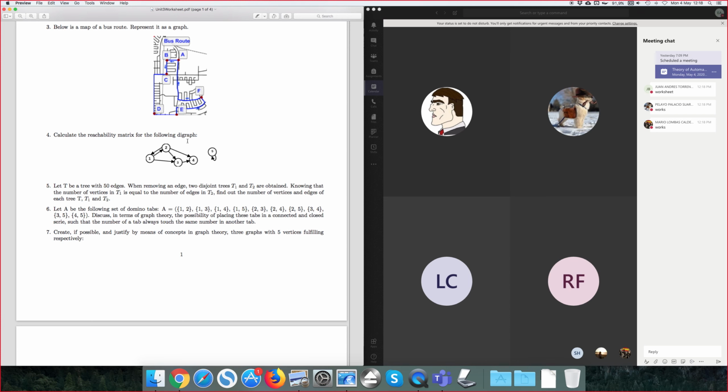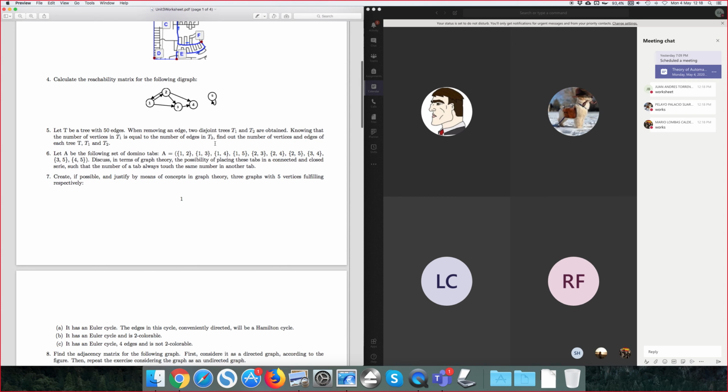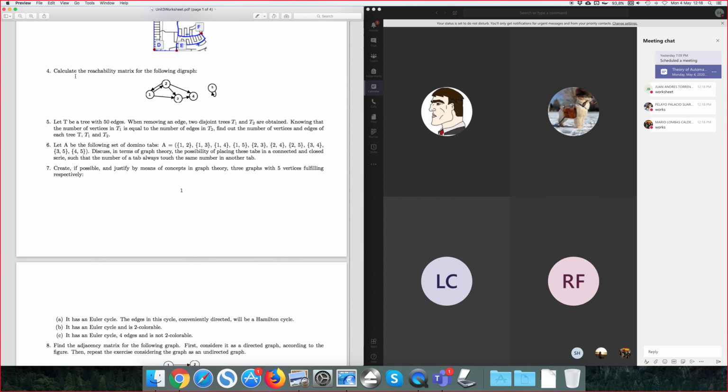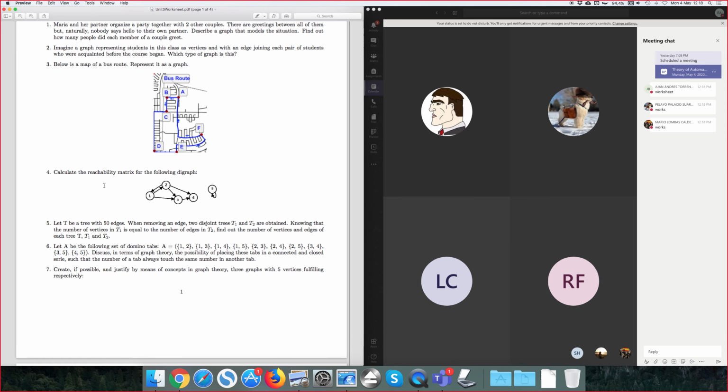So I will solve maybe a different exercise. For instance, in the previous seminar I solved 8, which is similar to 4. Here I will solve 4, so you can also watch the other one if you want, but it's the same because it's computing the reachability matrix. And if anybody wants to have both solutions, it will be possible by watching both seminars.